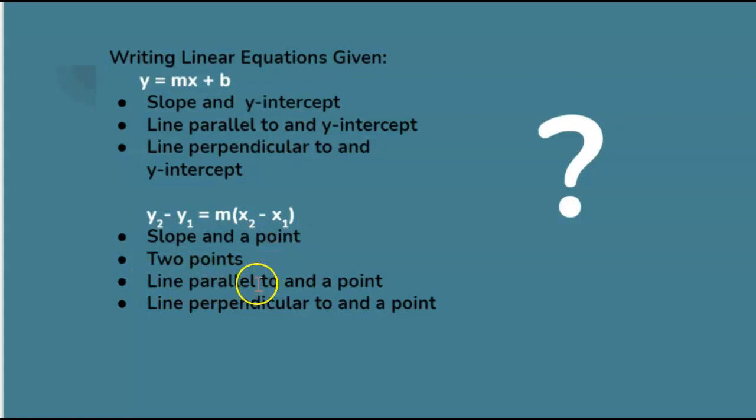Same way, if you have the line parallel to and a point, how easy is it to put your equation here for your slope here, go ahead and just put your point there. And why, if I'm wanting to graph in particular, do I need to change forms? Because there's my points, there's my slope, I can go straight to my graph. Okay? Line perpendicular to and a point, again, same thing. Put your points in, put your slope in, voila, you've got it. You can go straight to your graph.